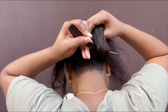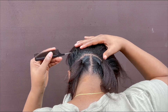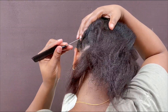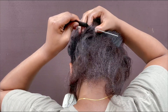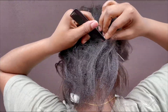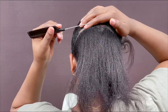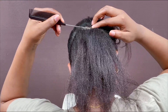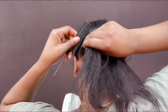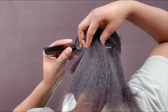I didn't bother to show in detail how I patted this section smoothly before putting it into a rubber band, because I later took it down. Right now I'm trying to pat my hair into a big section. I'll pat it smoothly so the line will be okay — I wanted to say straight, but this is actually a curved line. I'll pat the hair smoothly, then put the other part into a bun, apply my Shine and Jam, then go in again with a pointed tip comb to give it a smoother, crispier look. After that I'll take down the hair I put into a rubber band earlier, then divide it again so the line will be more even.